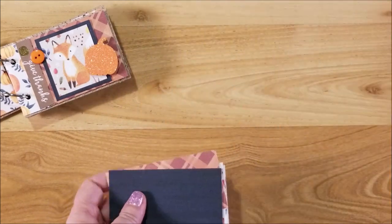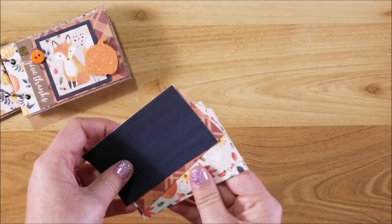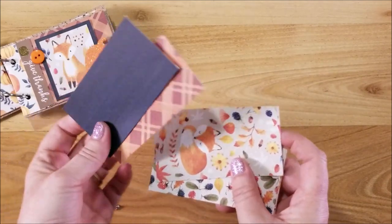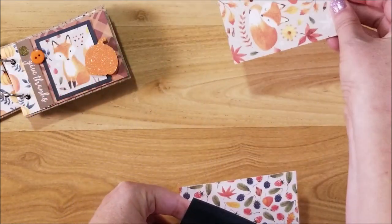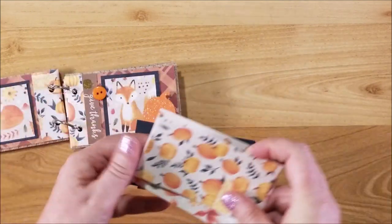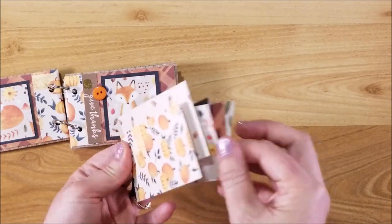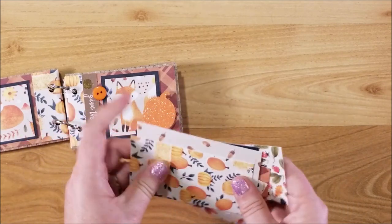So with these, figure out which way you want your prints. With this one, I think I want it to be able to pull out like that. So that's right. My pumpkin, I'll turn it around this way because I want them all to be facing. The other ones are fine because you don't really have a direction.